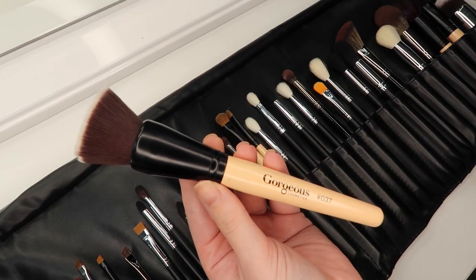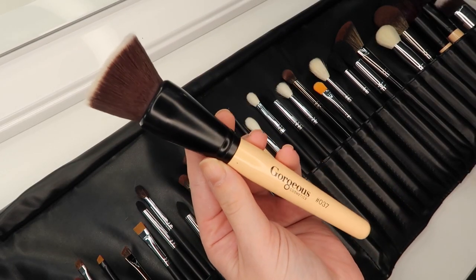The next brush is from Gorgeous Cosmetics. Again, this is the 37 brush. This is a flat top kabuki brush. I love the natural wood handle on these, and then the black ferrules are really cool too. This is a really great brush for foundation and primers. I do predominantly use this for foundation at the moment because it is really easy to stipple the product into your skin directly. It really does make it look quite skin-like, so I love that.